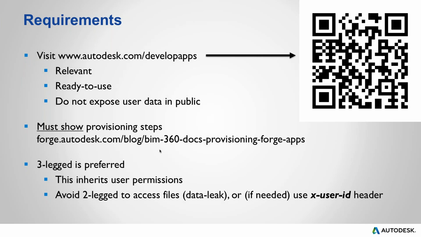When you have a two-legged authentication on BIM 360, you can perform, we should say, God's permissions, right? So you can do anything. So it's possible that your application will leak some data from one user to the other, and you don't really have a very good way to control that. So it's better if your application is using three-legged, because that's the safest way for you to handle.